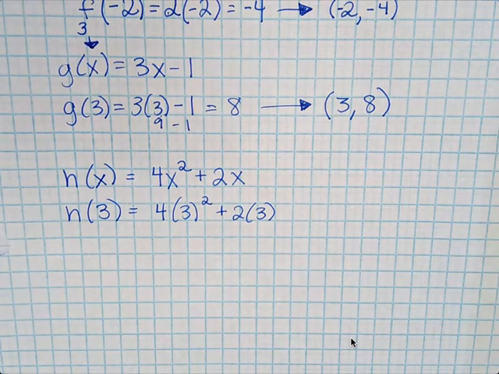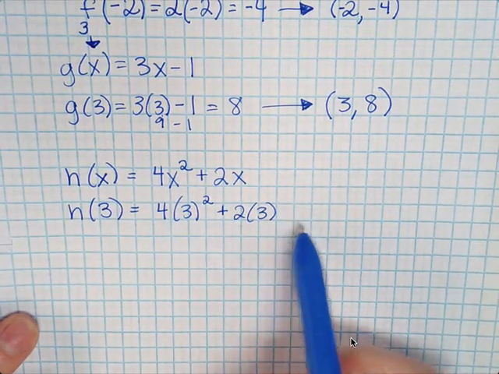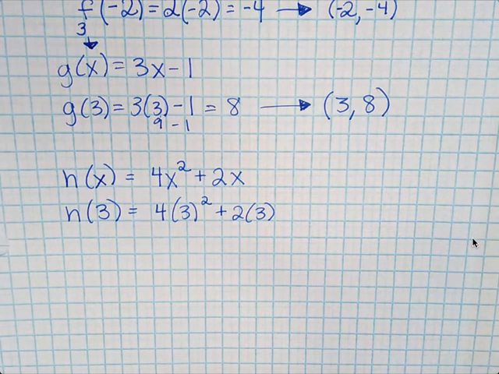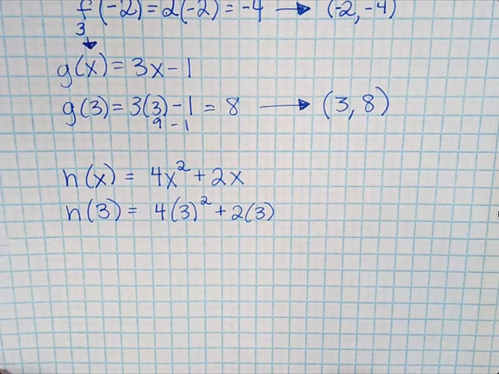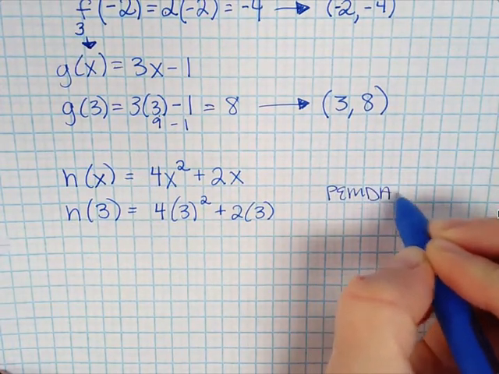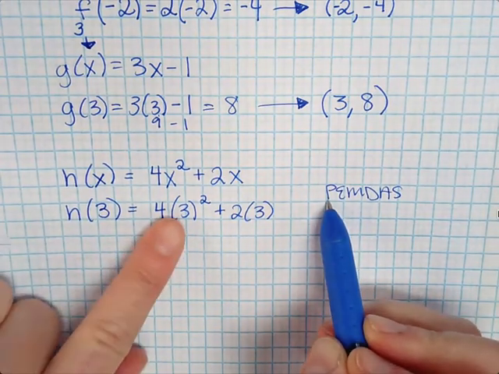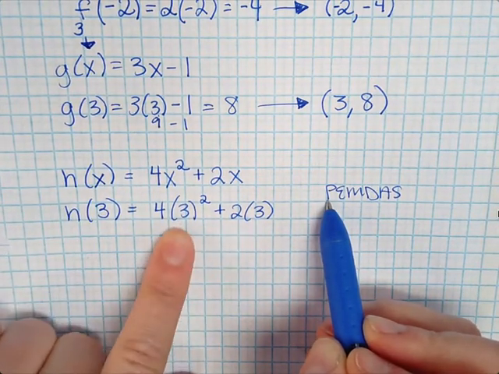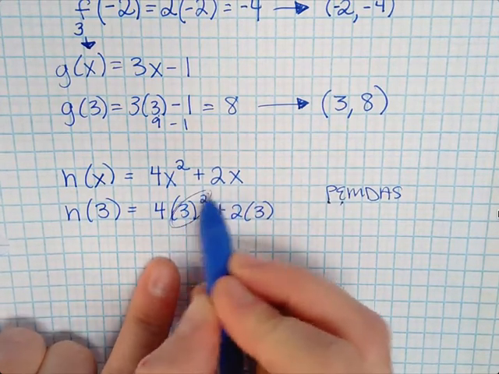So we can solve this using our head, writing things down, or in the calculator. When you do order of operations, which operation do you do first? Think about PEMDAS. Parentheses, is there anything that can be done inside parentheses? No. So then the next thing is exponent. So you do this first.